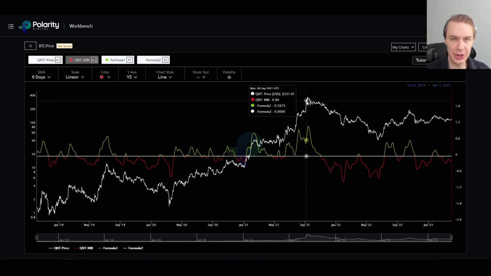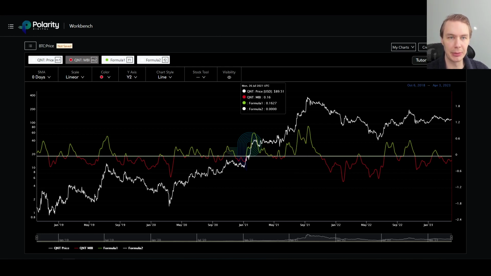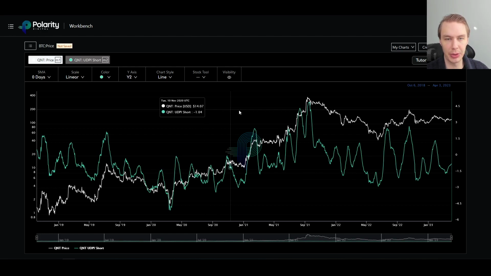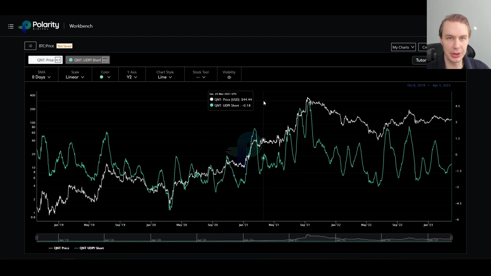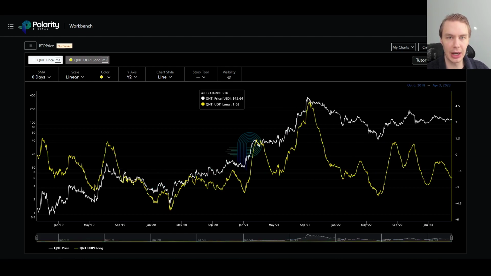So none of this is financial advice, just make your own opinions about the data. But I think it's always important to get different perspectives, not just thinking only about the short term, which is what we often think about because that's what we're paying the most attention to oftentimes, but also not losing the forest for the trees, paying attention to the longer term trends and thinking about where things could go. And then marrying that with your fundamental assessment of Quant. Do you think it has a lot of fundamental value that will stand the test of time, etc.? That can be a useful way of analyzing these assets to think of when are good accumulation points, when are good distribution points, etc.